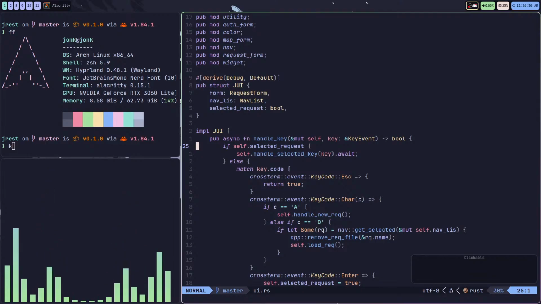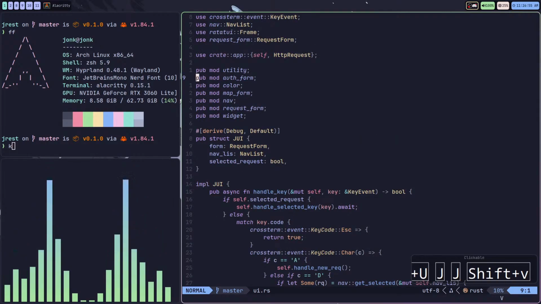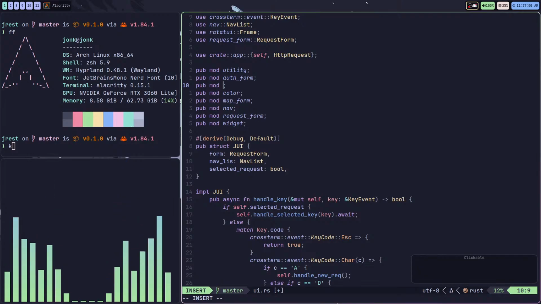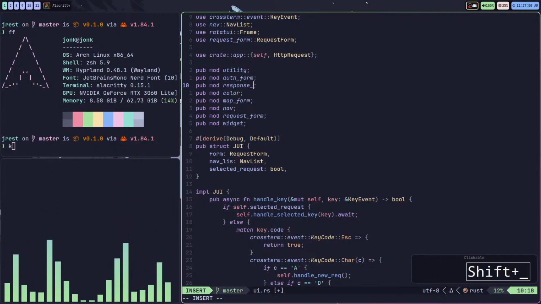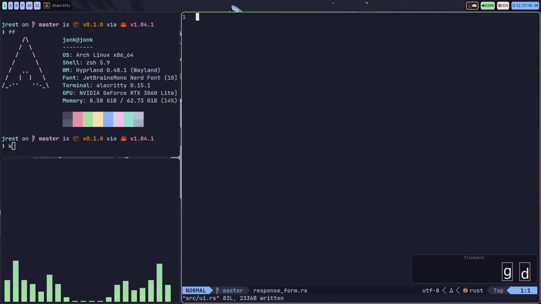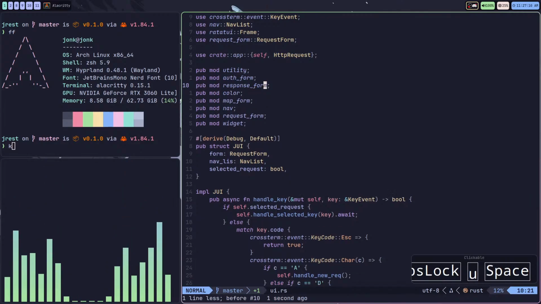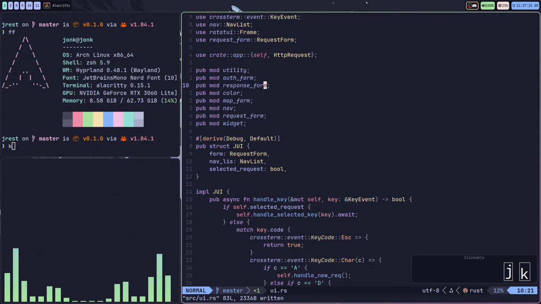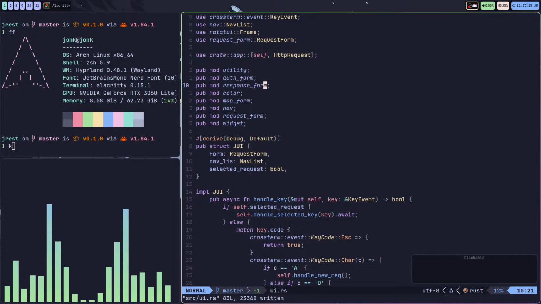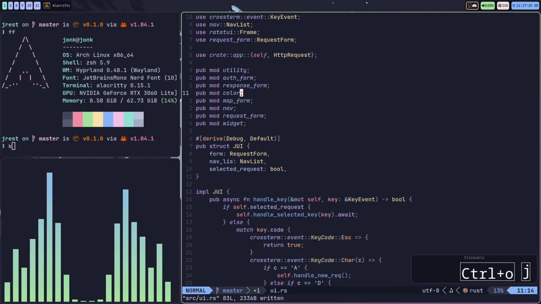I guess we'll call this the response form too. Let's just call it the response form. That seems to be my naming convention of choice right now. Response form. I'm gonna add you there. That's my workflow for adding new files in Rust. I use the code actions, the LSP, to just kind of build all that out for me. Okay, we're gonna make a new one, and it's going to have its own internal state.